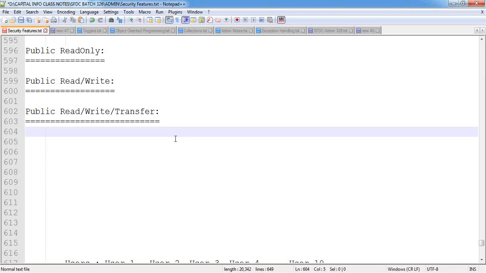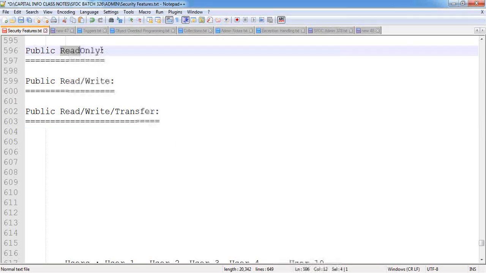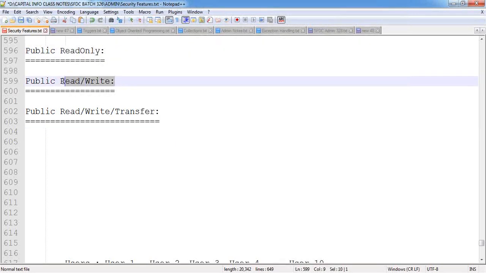That means do the negative testing also. Other people will not be able to modify the record. They cannot delete the record. They cannot share the record for public read only. In a similar way, change the Account object OWD to public read write and do the testing process. Do the practical part.